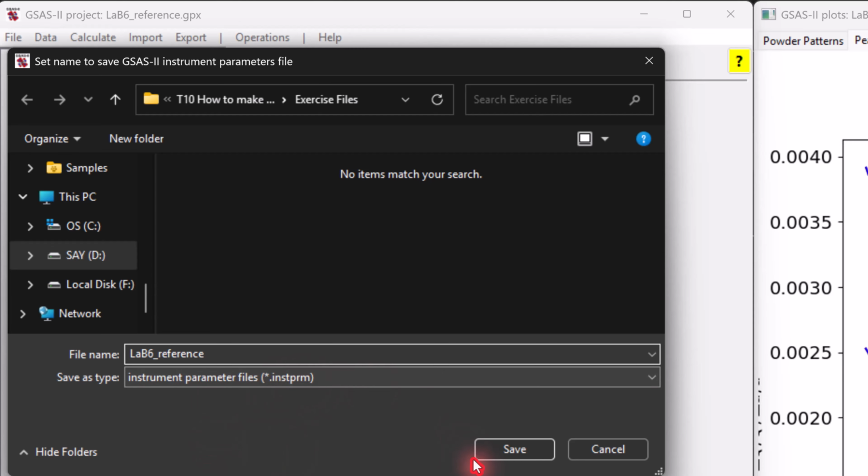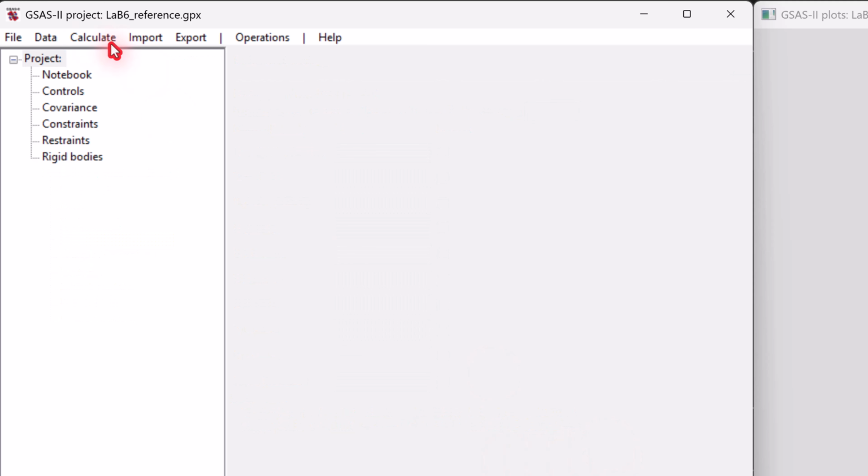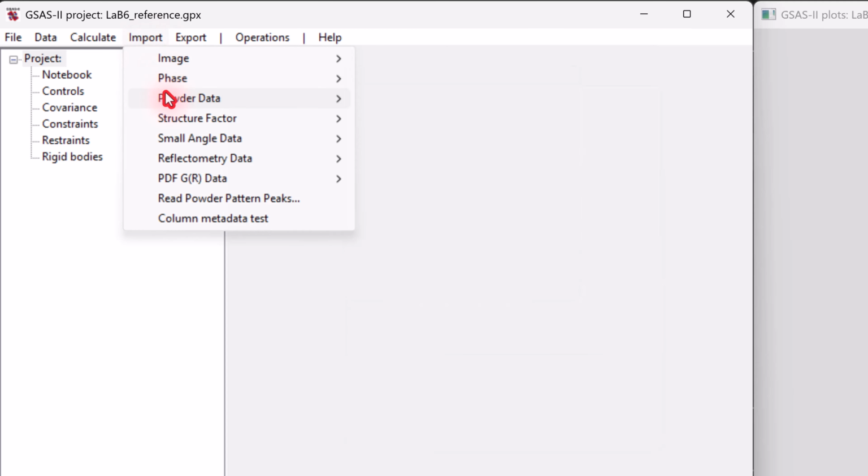GSAS-II saves the results as an instrument parameter file with the .instprm extension. This file should be reused only for data collected with the same optical configuration, detector setting, slit arrangement, geometry, and alignment condition. Saving the file is not the end of the procedure. We must test whether it works independently.